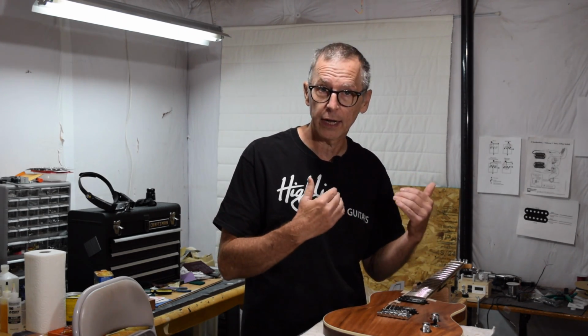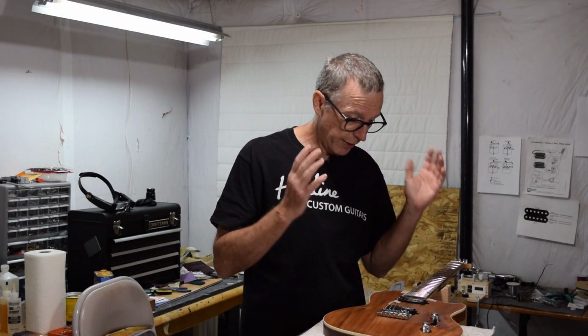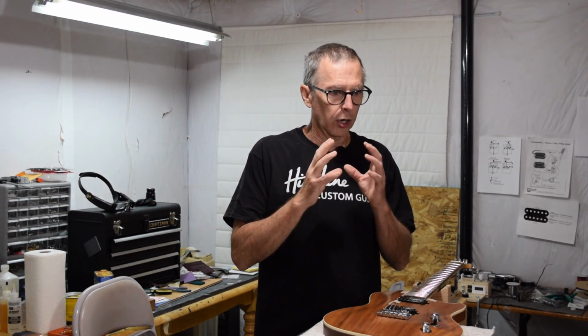And instead, I focus on what it is that I enjoy doing, and that is to make complete custom guitars from scratch. And of course, besides Highline Guitars, there's a lot of other examples out there of companies that are very focused on what it is they do. But there are also a lot of companies which have lost focus.